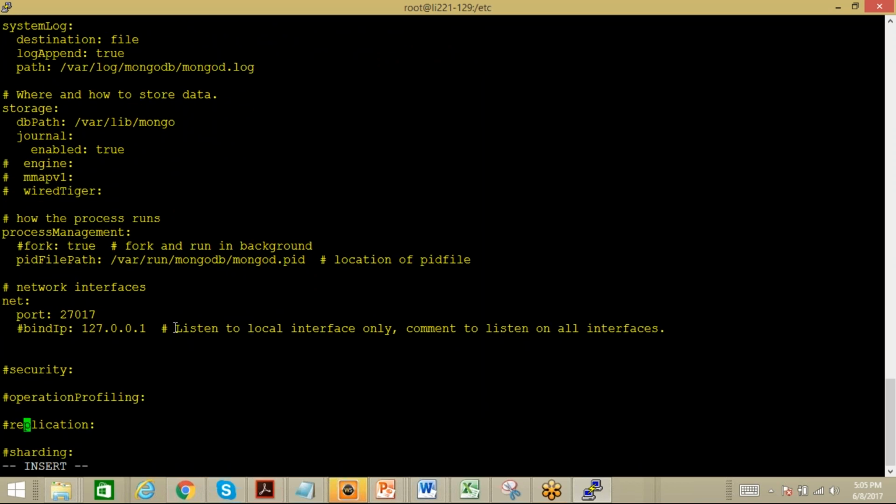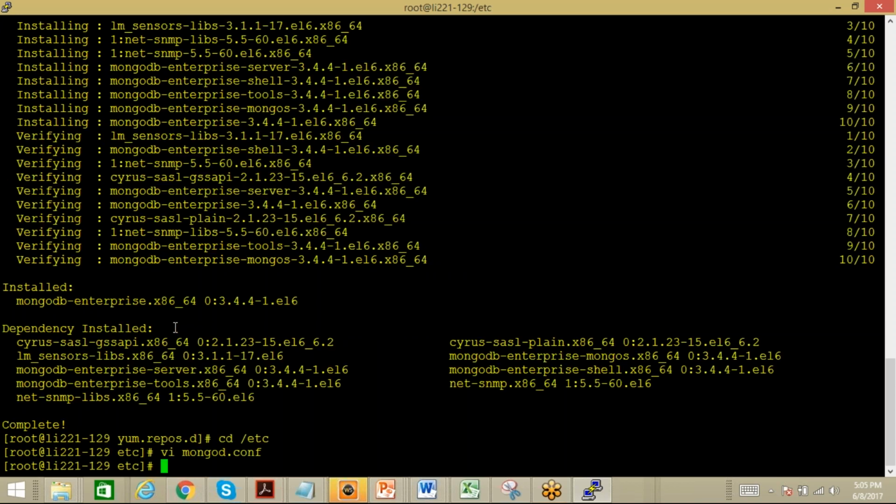For the replica set name, you can put any name over here. In terms of replica set, it's actually just the name of the cluster, and you can put it as, let's say, daemon. Okay, and we have to choose the interface as REST. That should be equal to true. Now press escape, colon wq, to save and quit from this particular file.